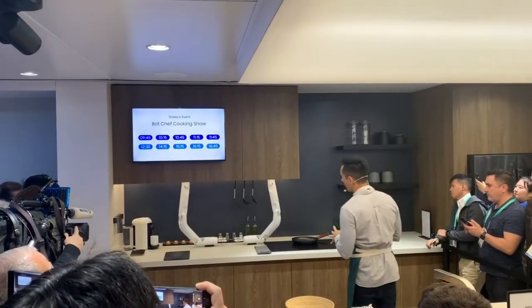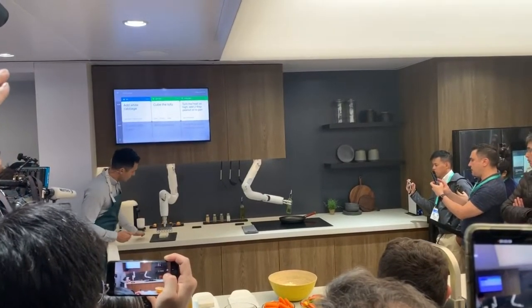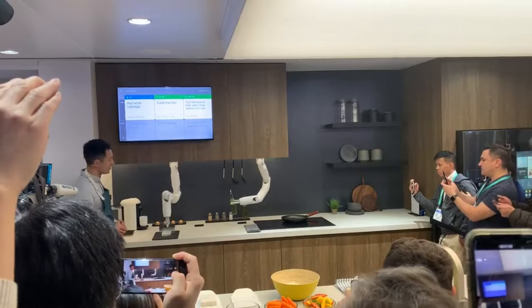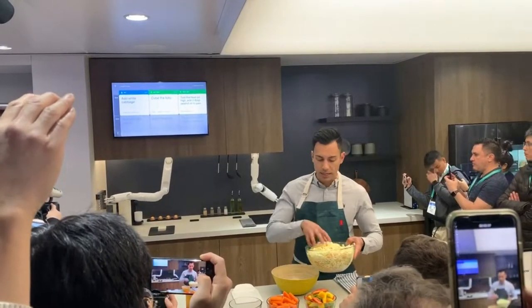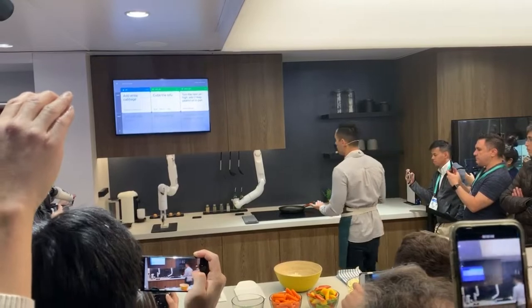Bot Chef is a futuristic pair of robot arms to help out in the home kitchen. Similar to LG's Chloe, they seem to be for a fun tech demo but not intended for a commercial offering. It doesn't take an expert in robotics to spot some of the inconsistencies and issues, but it's still a great step in the right direction. They show it opening cabinets, operating burners, grasping and squeezing bottles — and none of those are easy feats.